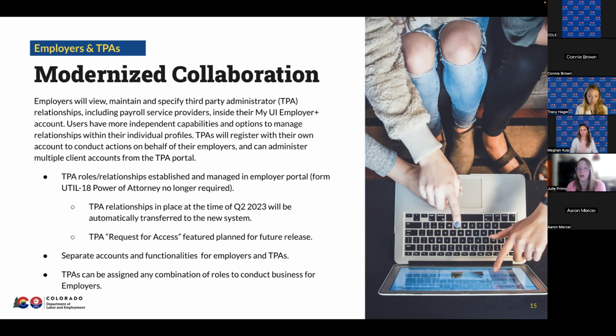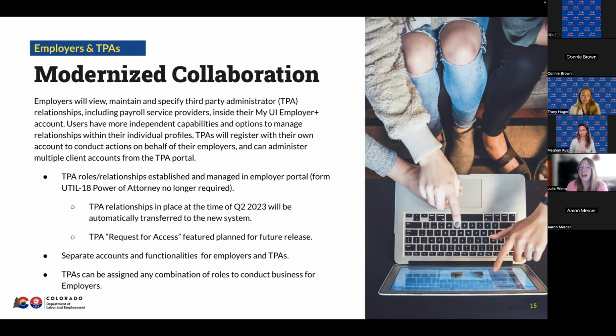So you don't have to go right in there and do that, but we do want you to activate your account. So don't forget to do that because you get a lot of good information activating your account. But we're going to take care of that TPA relationship because we know October 3rd, everybody's thinking about reporting and filing their wage reports. So we wanted to make sure that our TPA population were able to do business for you.